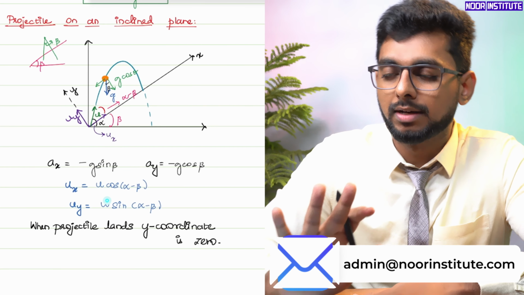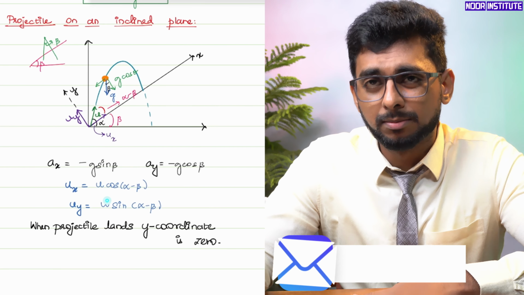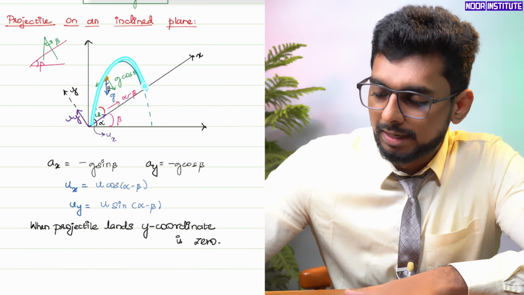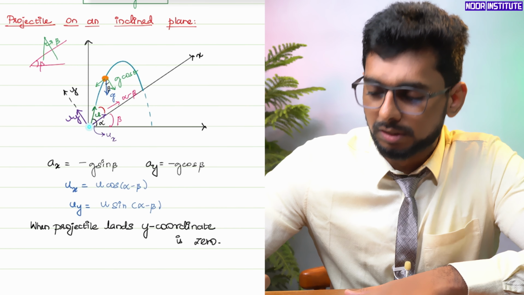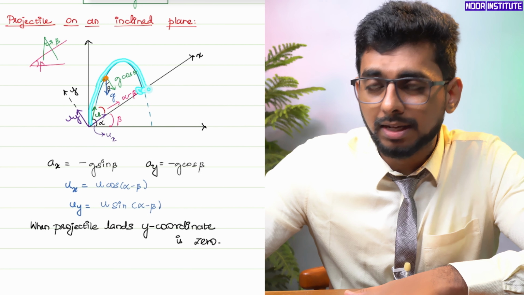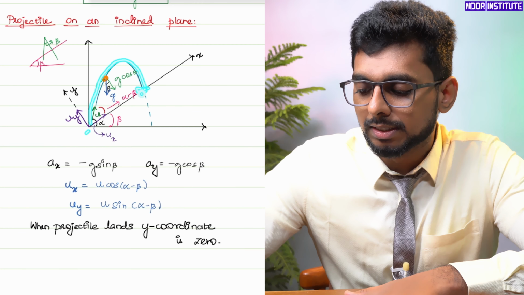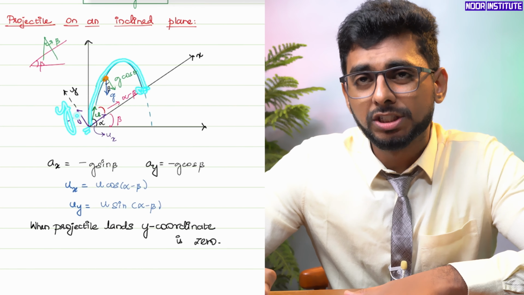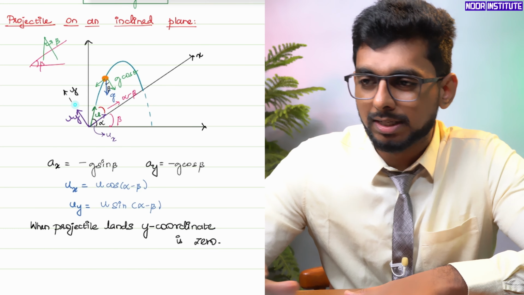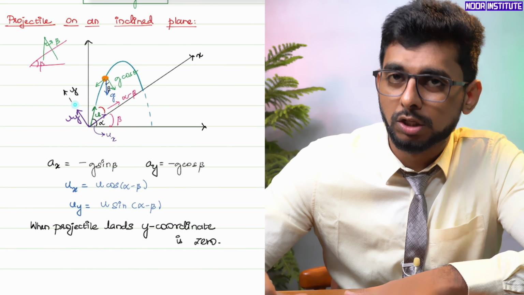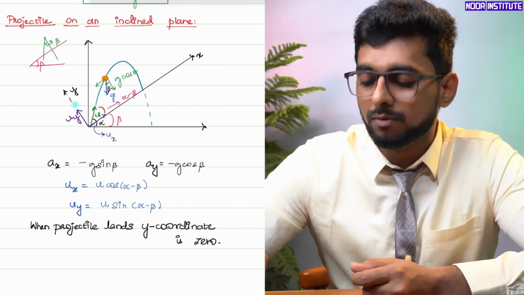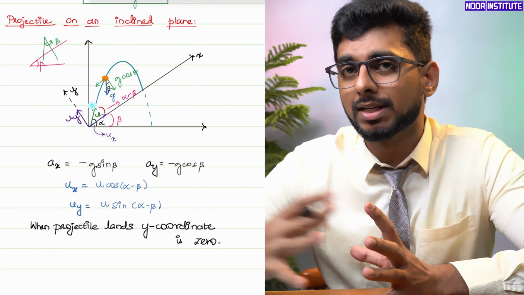The things that I need to find with respect to the inclined plane are the maximum height, the range, and the time of flight. To get the time of flight, obviously in this situation, it started from 0 along the y-axis. Same way, when it has completed its motion, it ended up getting y to be 0, right? When time t is 0, the position is 0. That will be my start. After the motion has completed, again you will end up getting y to be 0.